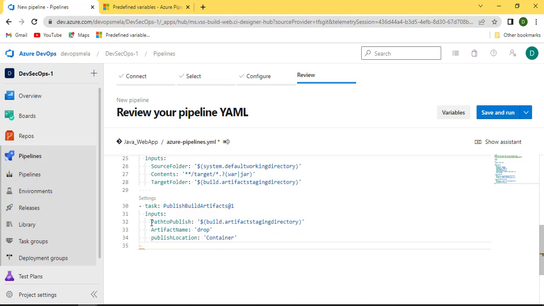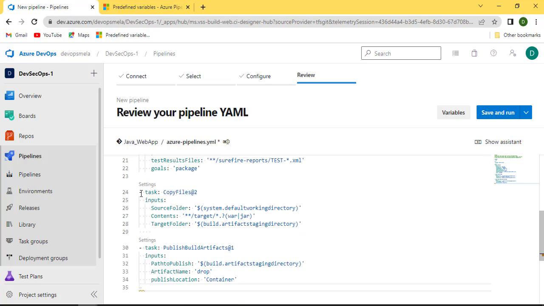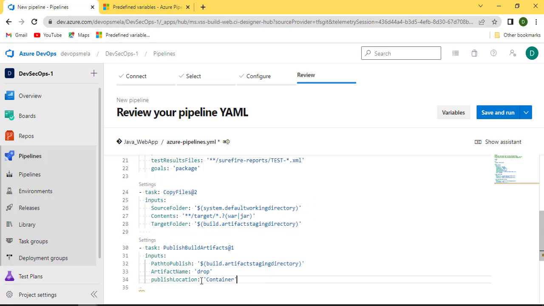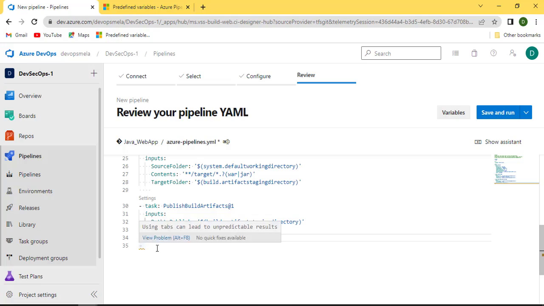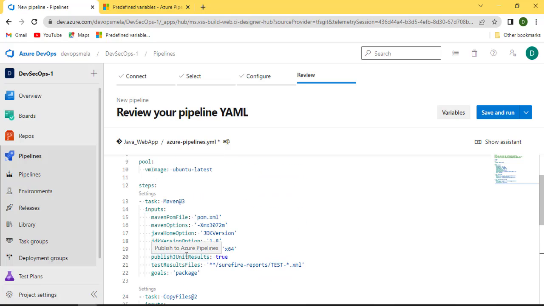Why is this an error? Okay, understood. There was an extra space, guys. Because of the extra space, I was getting the warning. Even with the extra space, if you go ahead, you'll get an error when you're running this pipeline.